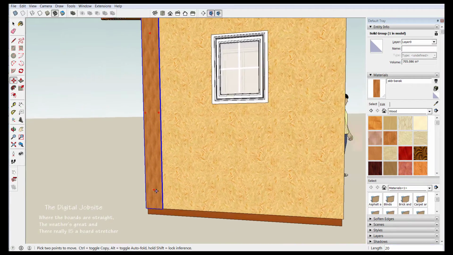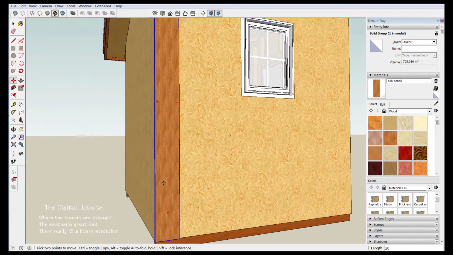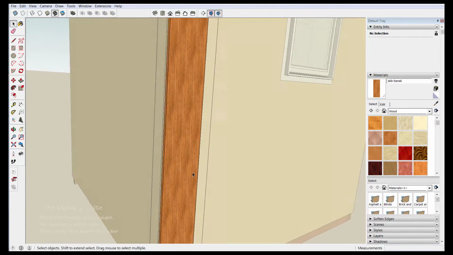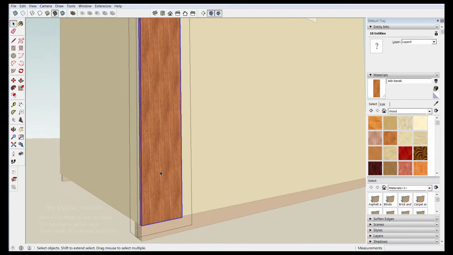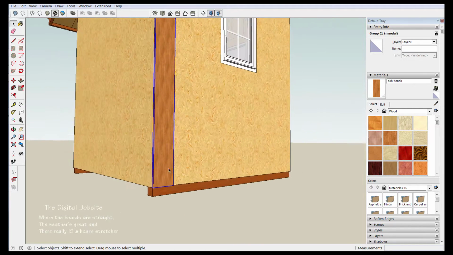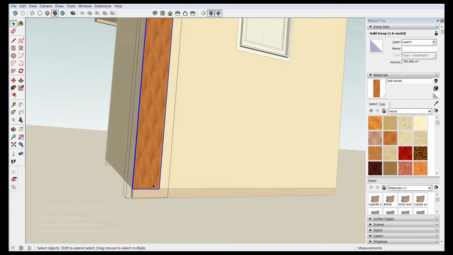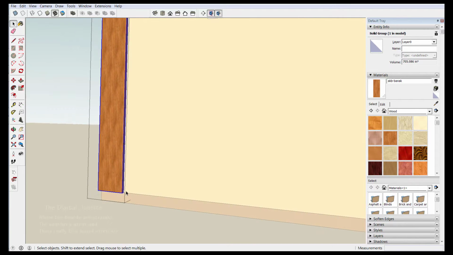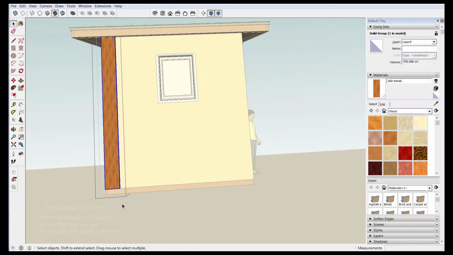And we want to duplicate these out across the shed, but I want to keep them in a group to make them manageable. So what I do is double click to get into this group that we already created, and I'll triple click inside that group to select everything about this board, and I'll right click and make that a group. So what that does is give us a group that, if we double click inside of it, there's another group. So now we can manipulate this siding board inside the group, and we want to distribute these out across this wall of the shed.